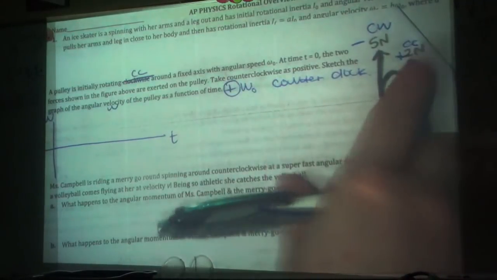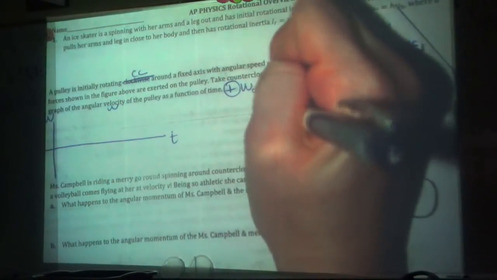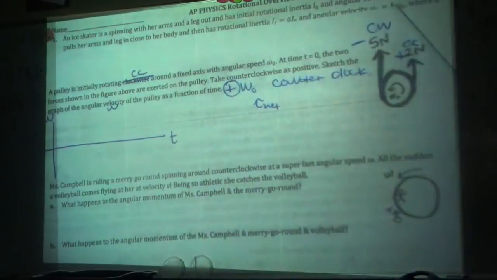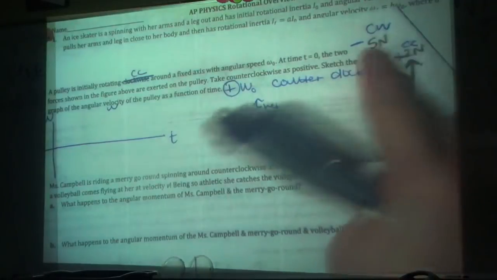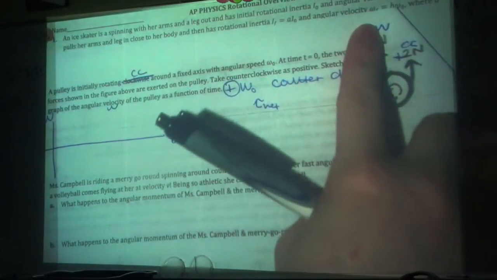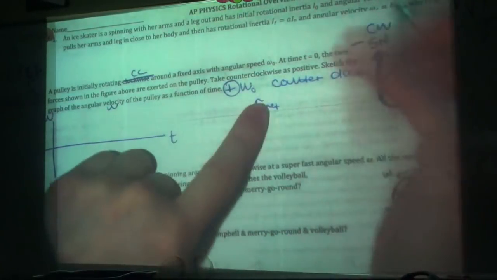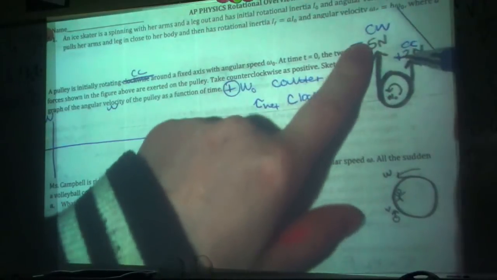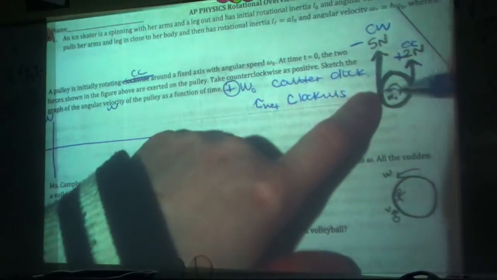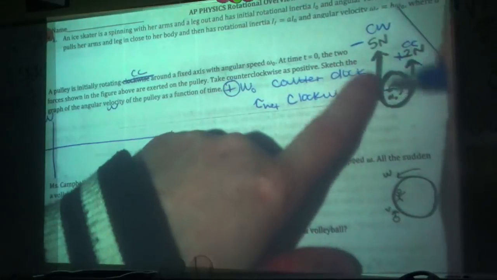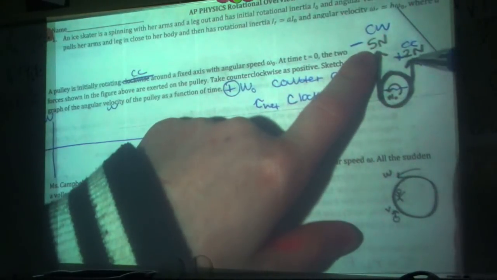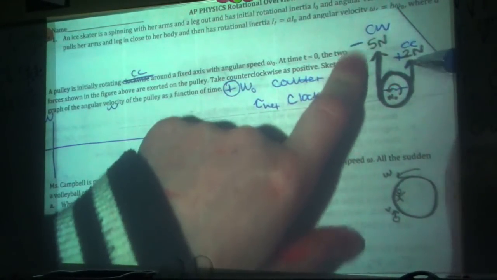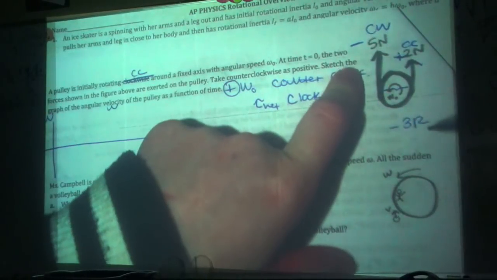Now, the acceleration comes from the net torque on the object, so if you have two torques, you just add them. In this case, because they're opposite signs, when I add, it's really like subtracting. So I still end up with a greater force in the clockwise direction. So my net torque is going to be going clockwise, because 5R is torque, right? We're not adding forces, we're adding torque, but it's the same R because it's the radius of the pulley. So 5R and 2R, but this is negative, would end up with negative 3R as your net torque.